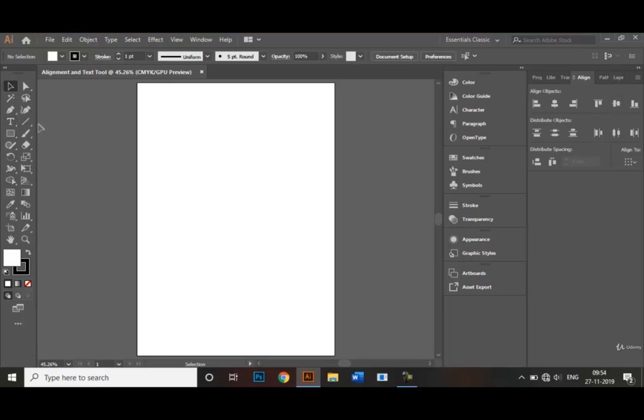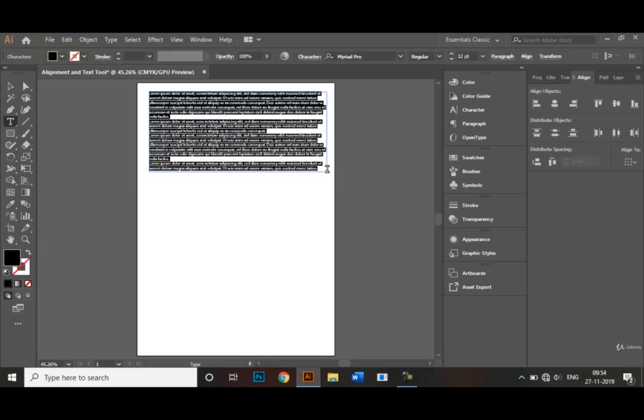So let's start with the text tool. The text tool is right here, which has the letter T, and the shortcut key for this tool is the letter T. So I'll click on the type tool, and my cursor changes like this. What we have to do right now is to make a text box by clicking and dragging the text box like that. Right. So if you let go, all this text appears inside our box. We do not require this text at all, right? I will delete this.